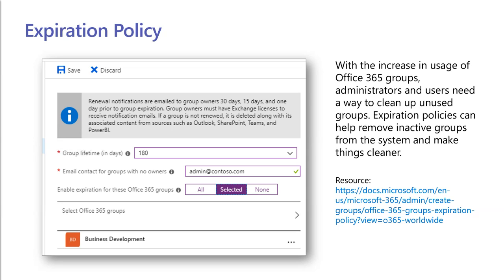You can put in place the lifetime, or the length of time in days, how long you want that group to stay alive. Now, that doesn't mean when the time is up, it's dead. What it means is that you will get emailed 30 days before, 15 days before, the day before, if you are the team owner, to say, would you like to renew it? So you can set this for all your groups, for selected groups or none, but I'd strongly recommend testing this out. That way you don't have to worry about group sprawl.